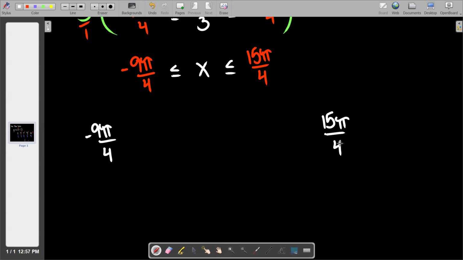Like if someone said Mr. Ahern and Brady are going to walk and meet in the middle, I'd want to know how far apart we are. And then my instruction would be, let's each split it and walk half of it. That's how it works. So how far is it from negative 9 to 15? We can say this because the denominators are the same. 24. And what's half of 24 if we split the difference? 12. So you can either come up 12 from negative 9 or come down 12 from 15. That will accomplish the same objective of meeting at the halfway point. And what is the halfway point?